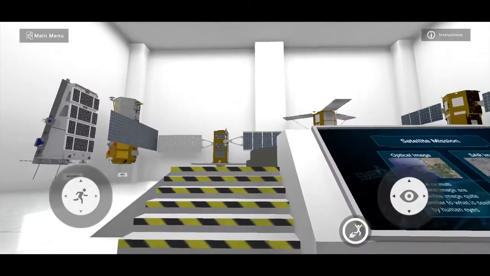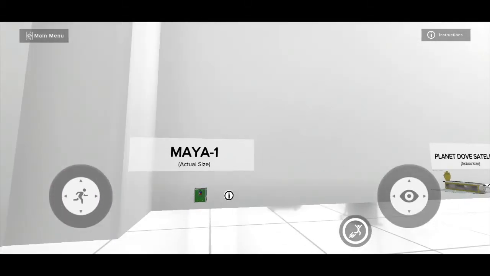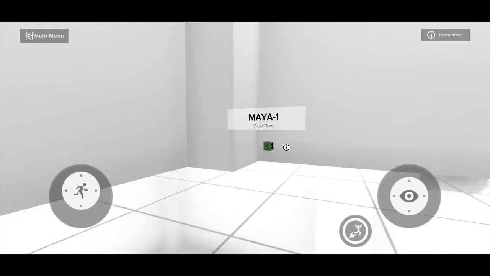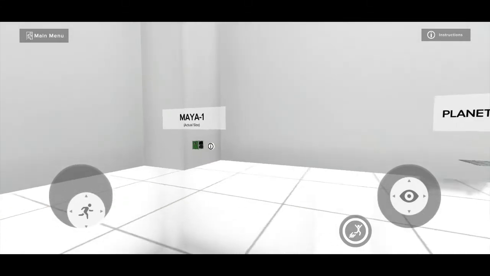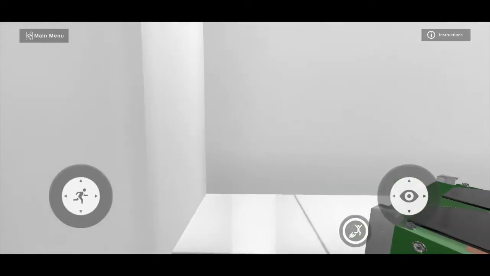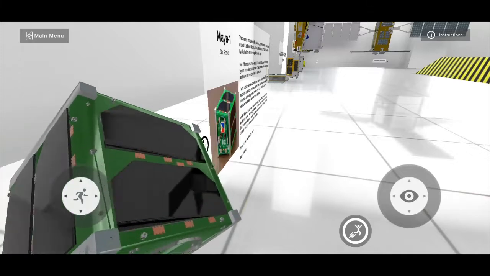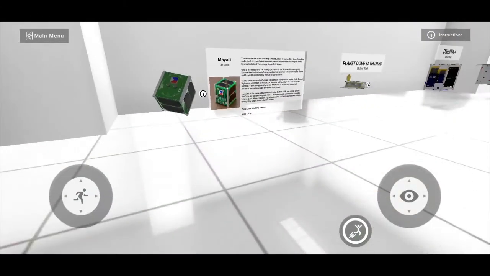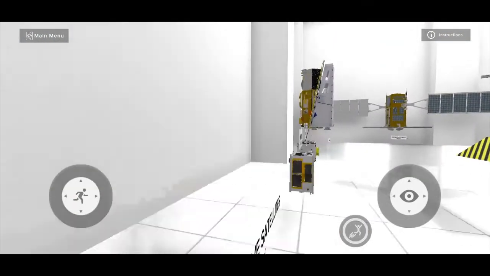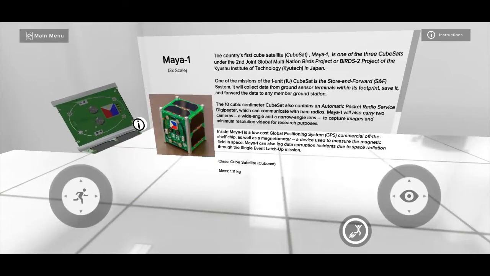Okay, so let's explore our satellite assets beginning here. We have the Maya-1. Just to familiarize you with what you should do here, parang same din, to interact with the objects, you will tap the eye icon here. Pero pagdating dito sa mga satellite, you can move closer here para makita mong mag-animate yung object. Makikita mo yung mga parts nila. Also, you can jump to see the upper perspective.